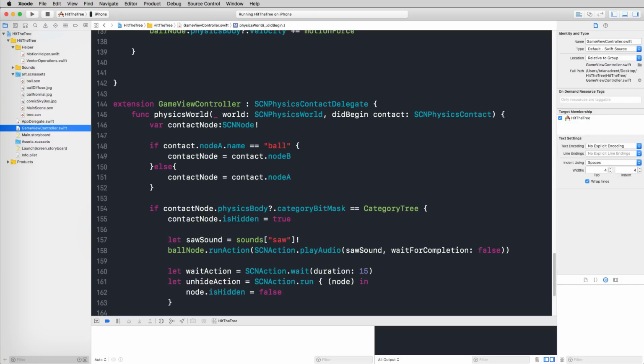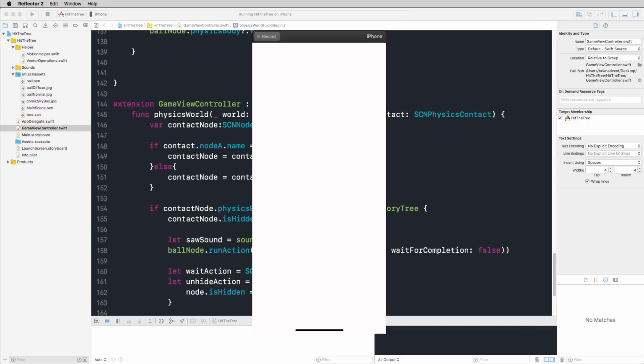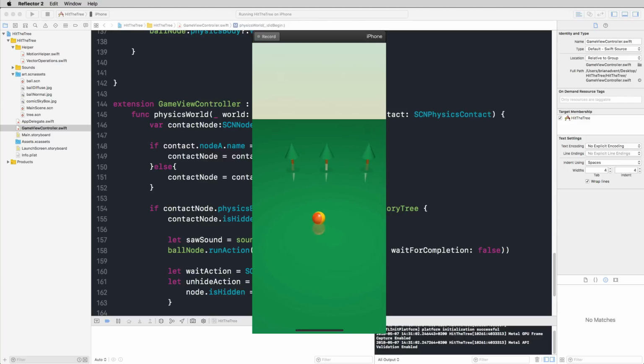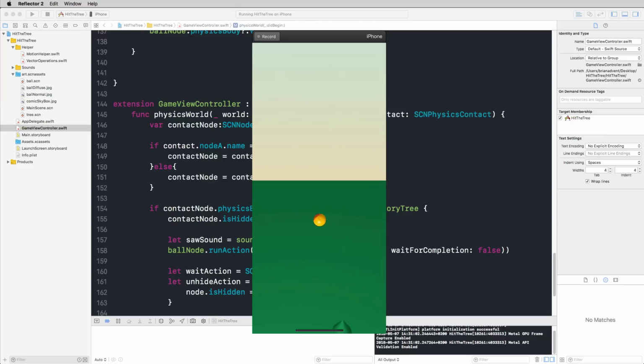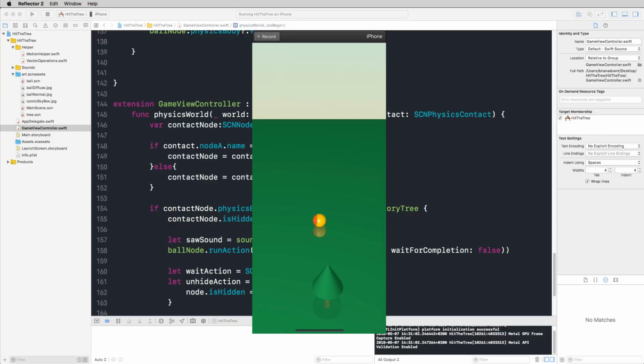I'm now running this game on my iPhone and using an app called Reflector to mirror my display on my Mac. So now once we're loaded, we hear some music, and I can indeed roll with my device, moving it around, so this works great. I can collide with one of those trees and they are destroyed, and I can also tap on my ball. We are actually following our ball, so this works really great. So this is actually all the game mechanic. You can see the ball reappeared now after 15 seconds, the other one as well. So we are actually done.